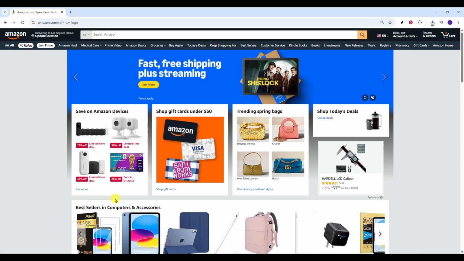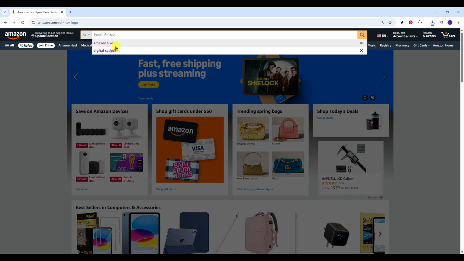At the top of the homepage, look for the large search bar. It spans the width of the header and usually has a small magnifying glass icon on the right. This is the easiest way to navigate directly to the feature we need rather than clicking around the site.